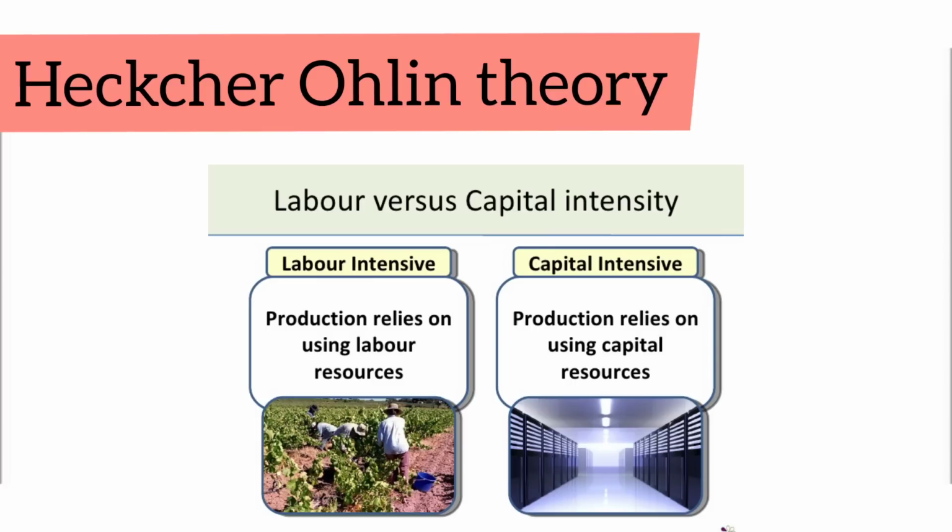So in such a case what will happen is, the labor from country B, since in country B they are only producing capital intensive goods, so in country B the labor will not have work. So what the labor in country B can do is shift to country A. The same way in country A, they are producing only labor intensive goods. So here the capital is going waste. So country A can give the capital to country B, where they can produce capital intensive goods. Okay, so like that they must exchange whatever resources are there.